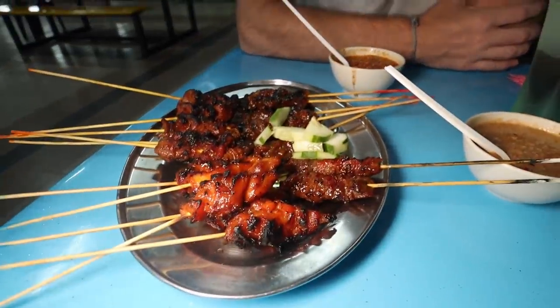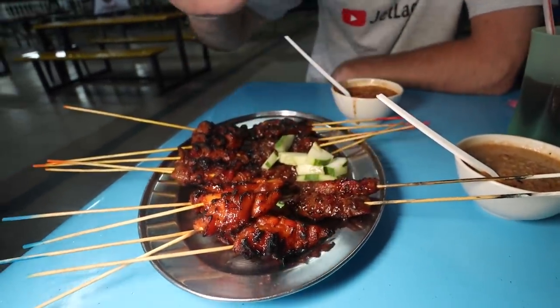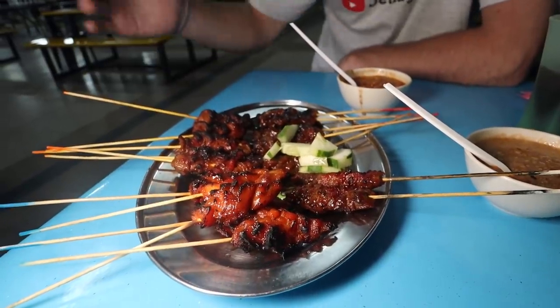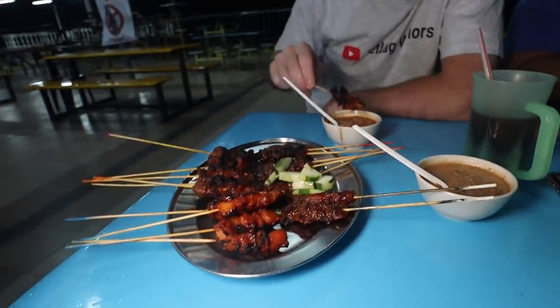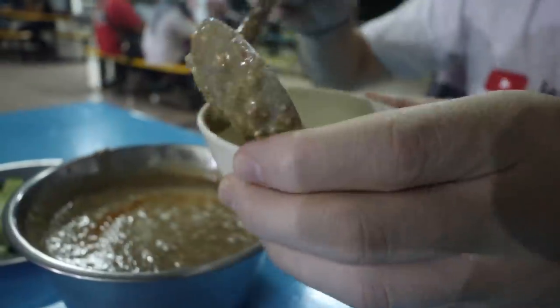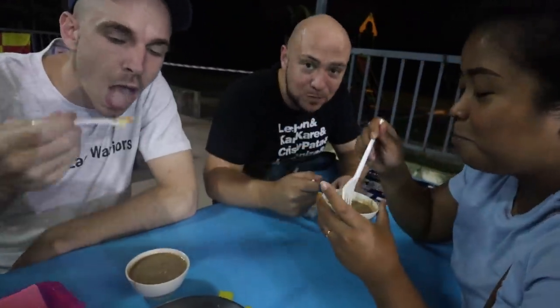What a great couple of days we've had. Let's eat it, let's try it. So which one do you want to try first? Let's save the ostrich for last — we've only got two ostrich here. So do you know which one is which? Let's figure it out as we go. I think this would be duck because it looks like chicken. The peanut sauce here is so good. I went and took a bunch of sambal and made mine really spicy. Before we even got the meat, we were actually just eating the peanut sauce off a fork. It's so good.